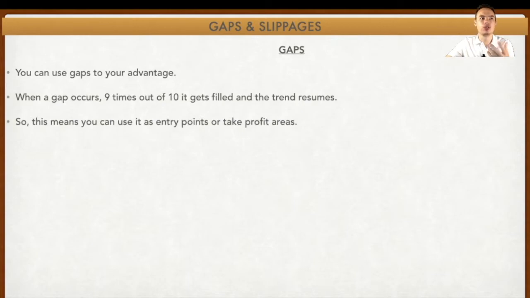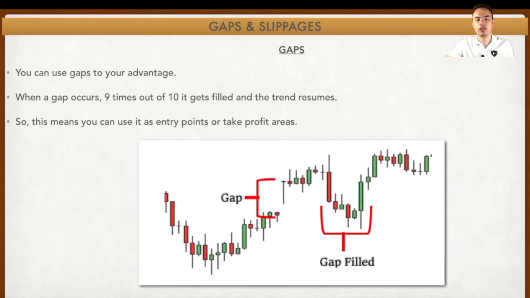So, you can use gaps as entry points, take profit, stop loss, just like support and resistance basically. Okay, you can use gap as the same sort of thing. So as you can see there, a gap happened between those two candles, and price pushed a little bit up, and then price retraced back down, filled that gap. Okay, all that liquidity is filled now, and price continued going up. So you know gaps will most likely get filled.